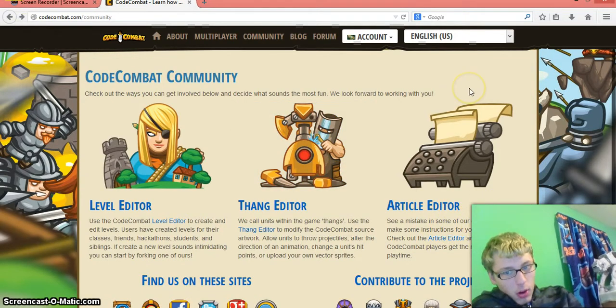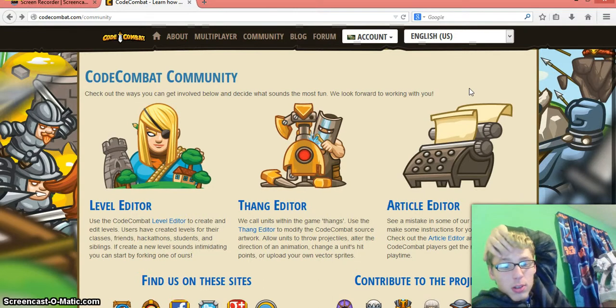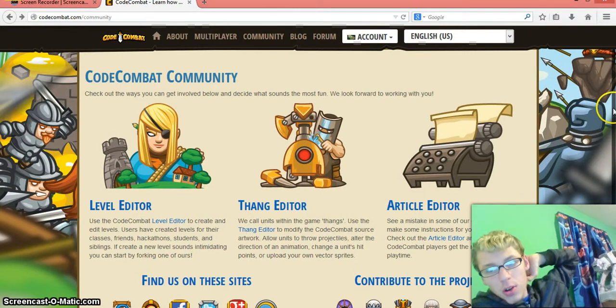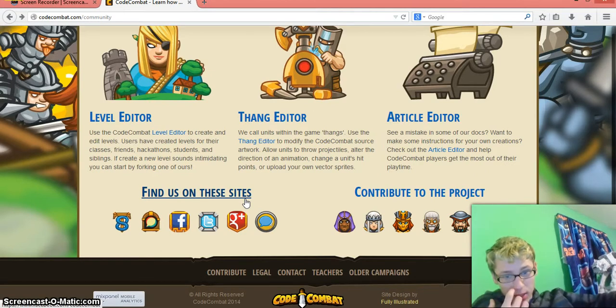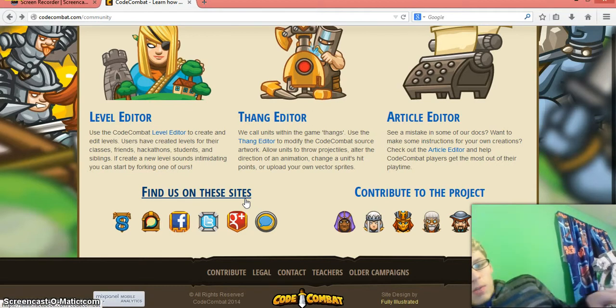I would not mess with article messenger because it doesn't really do anything. It's just a bunch of coding, and I just don't really like it. Here's where you can find other websites for players. There are several websites, but there's a main website on here where you can talk to other players that play this, and they can help you.